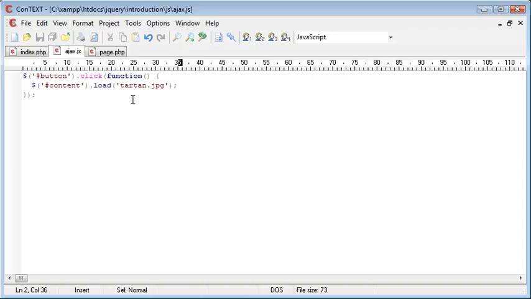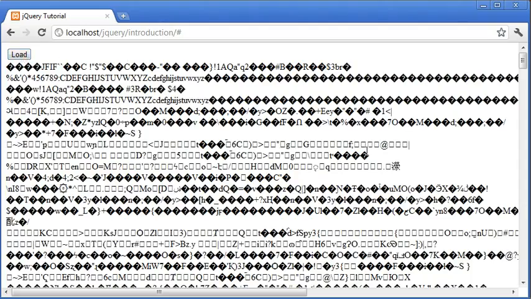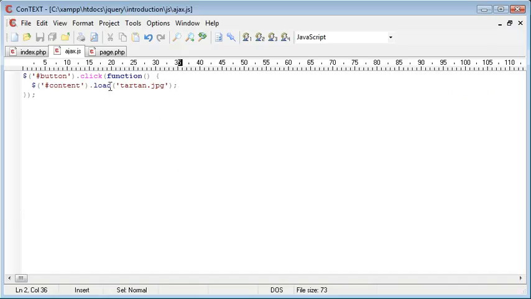Now this would be extremely useful if you wanted to load a file into a content area. However, the problem with this is it's going to load the file contents as opposed to interpret it as an image. What we would need to actually do is change the headers on the document for this image to be displayed correctly. Let's go ahead and see what happens now. You'll see that a load of rubbish will eventually pop up. This is just obviously the file contents for the image as opposed to the image directly. So using this load method, we can't directly load an image in. However, if you were to include an image on an HTML page, you could then load that in.